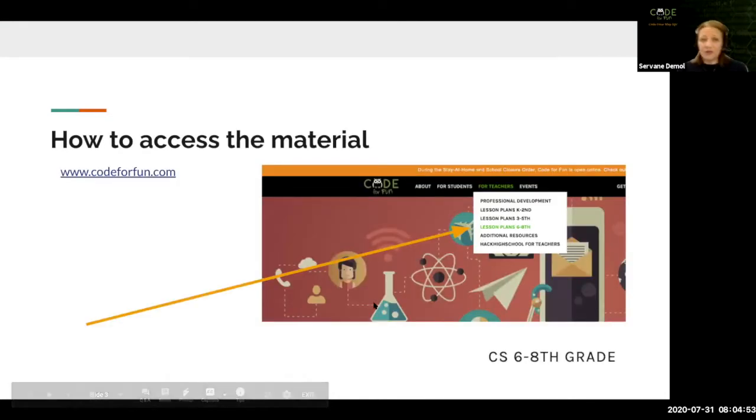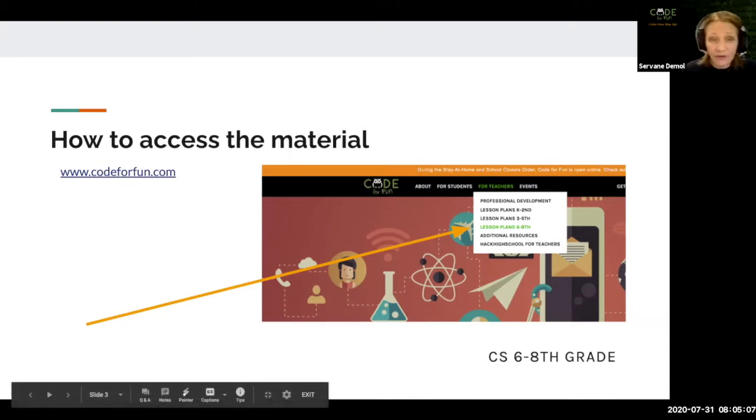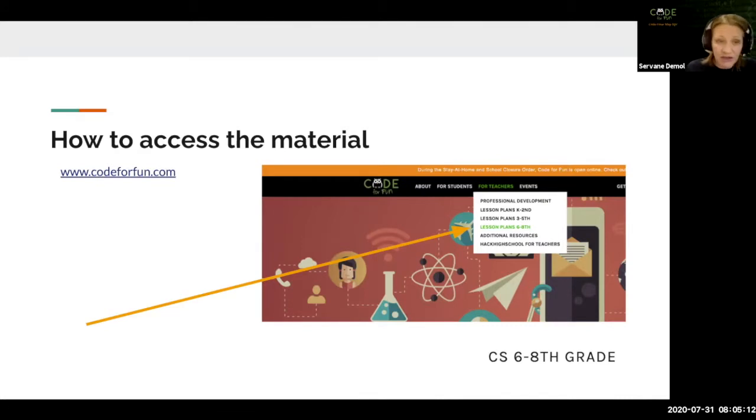How can you access the material? This material can be used by teachers, can be used for clubs, and can be used by students who want to learn on their own. So you go to codeforfun.com, and I would like you to do it now to make sure that there's no connection or permission error, so that you can have access to the website. I put the URL in the chat window.